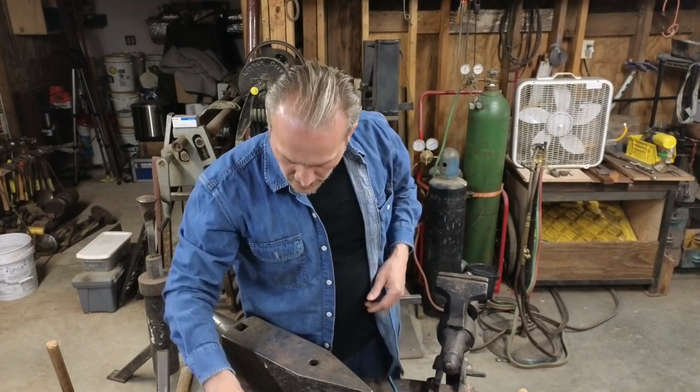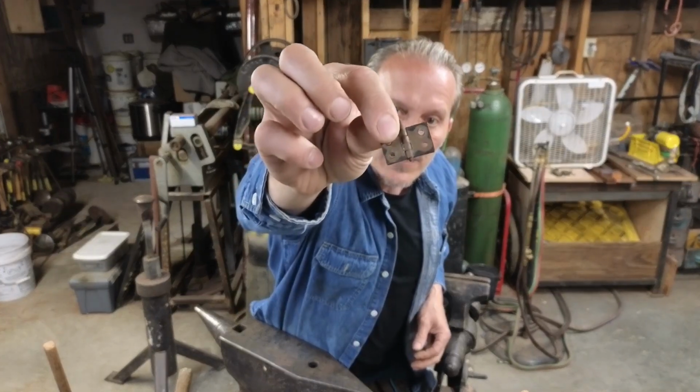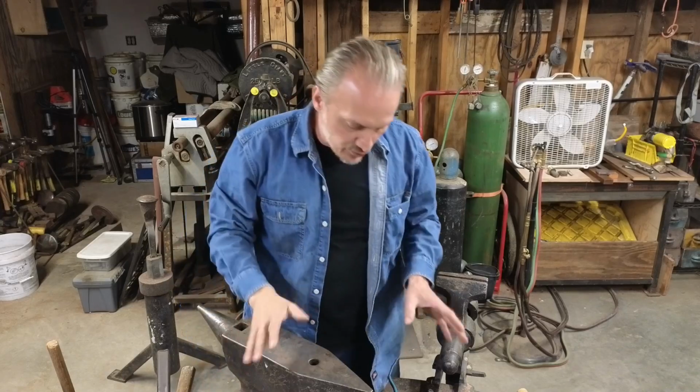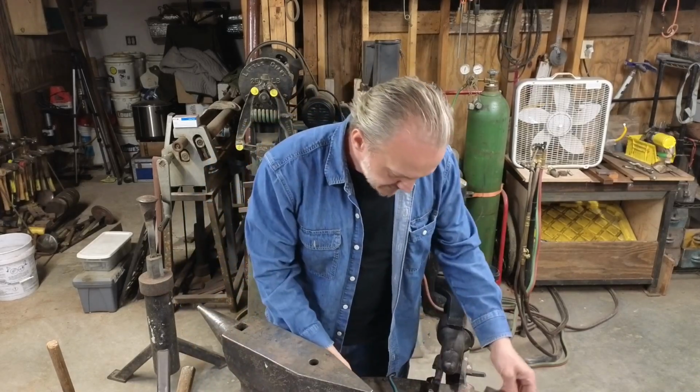So it would look like that. And then you could punch the holes and everything, and it worked quite well. But it wasn't really fast. I'm going to show how quick these can be used.